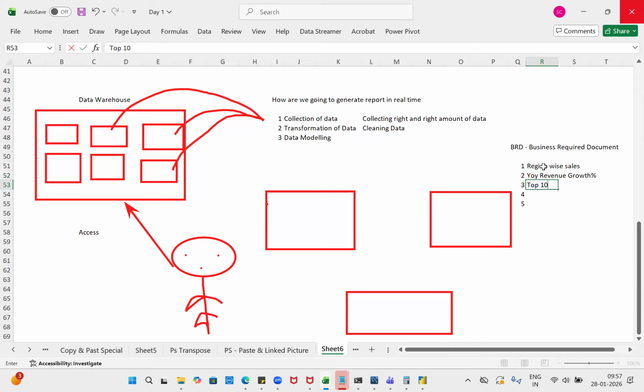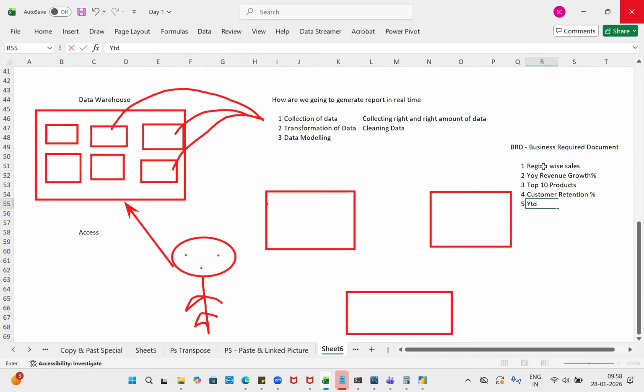They might also ask what the top 10 products are, so they can maintain stock. These are the top 10 products getting sold, so I should always have this stock and cannot miss it. Then they can also understand the customer retention percentage. They are trying to understand how many customers are still with me, whether the quality of the work is good or not. It's not only about attracting new customers; for existing customers, are they continuing to subscribe? It shows the quality of the business, whether the services are good, taking reviews and all. That's where they will check customer retention percentage.